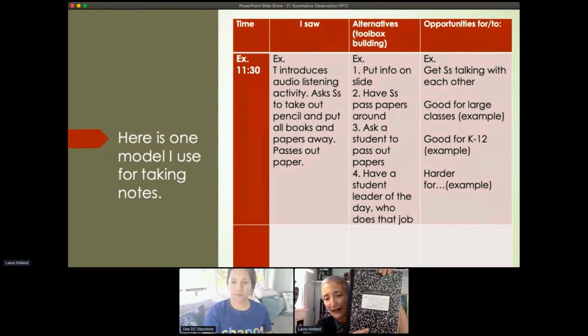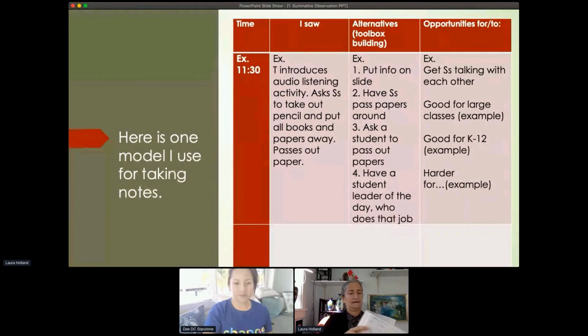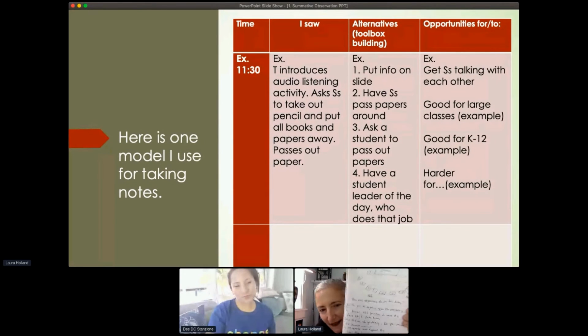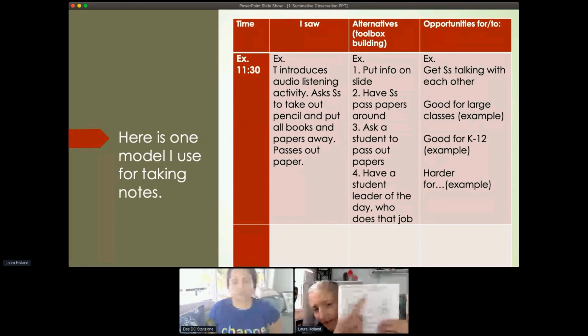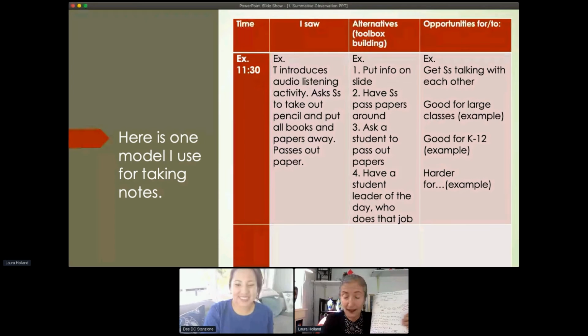I have my notebook, and then I have an observation. Here, let's start here. And I don't know if you can see, I have about 4/5 of the paper are my notes. And these are facts only. Again, what did the teacher say and do? What are the students saying and doing? Over here in the corners, I note the time.